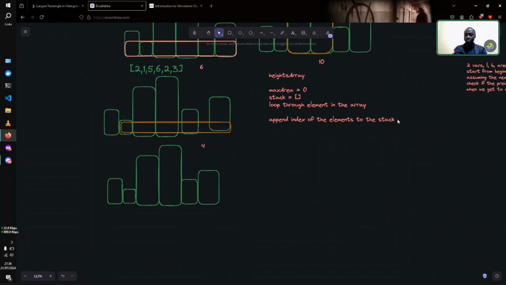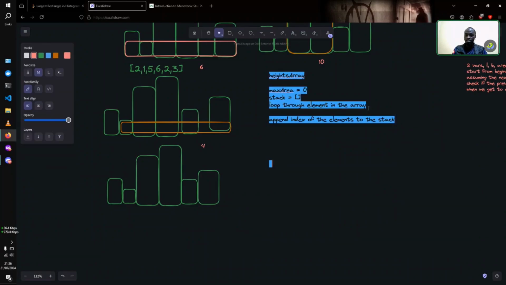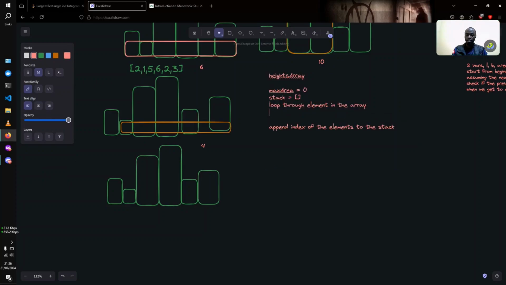So append elements to the stack, and then you check that you do not add an element that is less.